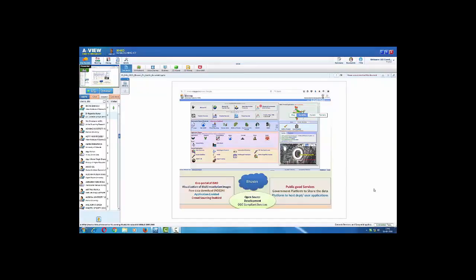Climate and environment: here, how space technology can be used for climate and environmental studies. Various byproducts from the OCM satellite, various products from other remote sensing satellites and ground studies are available here.